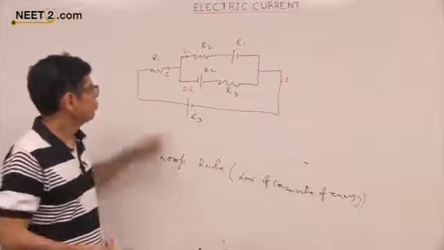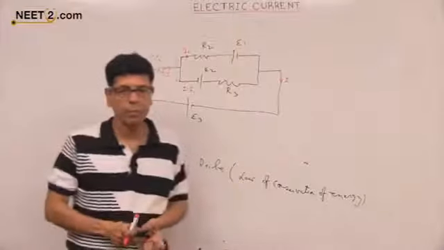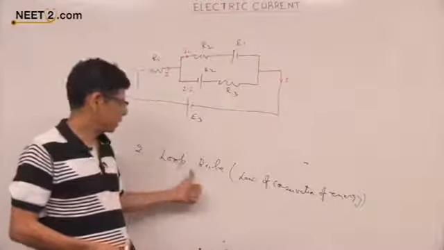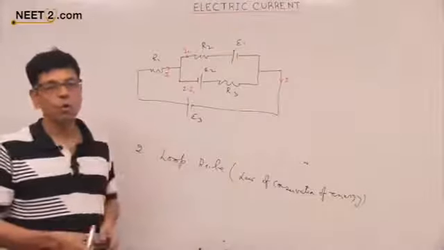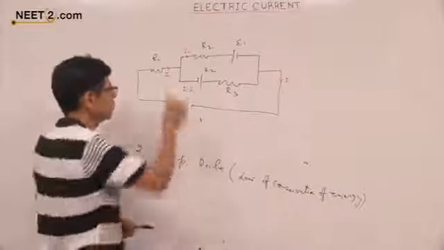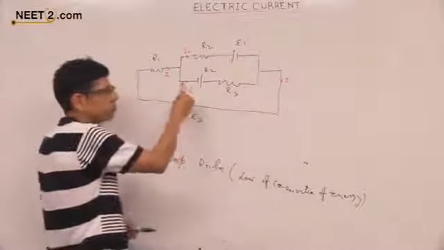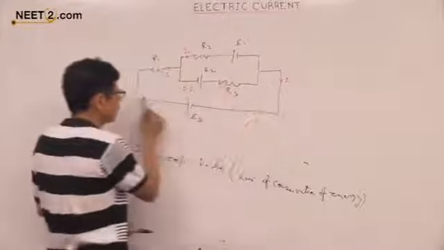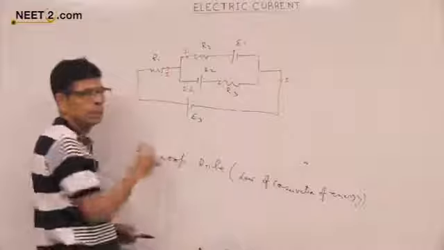Fine. Now, what is Kirchhoff's loop rule? And how many unknowns have I introduced in my problem? I have introduced 2 unknowns. Kirchhoff's loop rule, as the name suggests, is applicable over a closed loop. I can see at least 3 different closed loops here. One is this. Start here, go like this, come back. The second is, let's say start here, go through the lower branch, come back. Third is start here, go through the upper branch, come back.